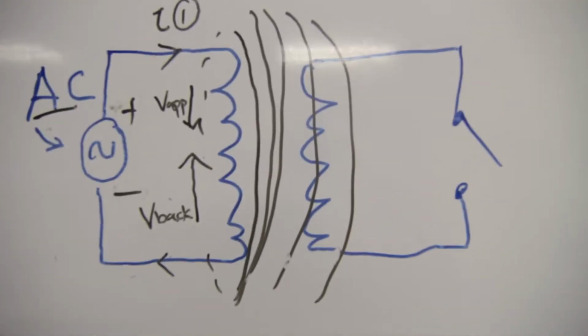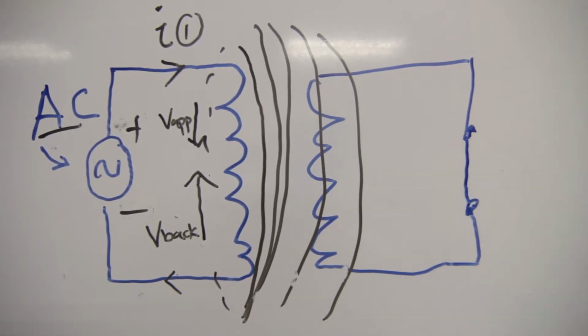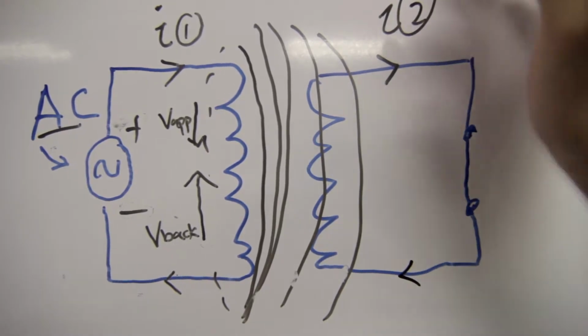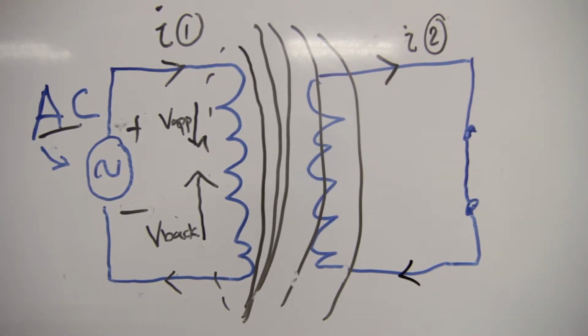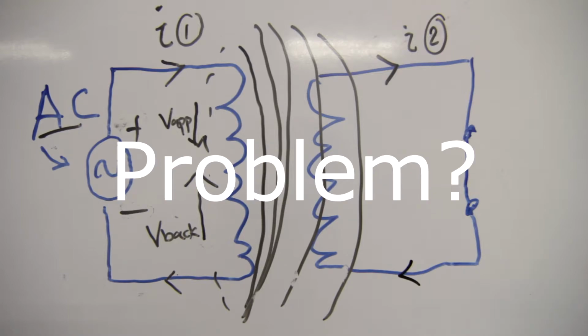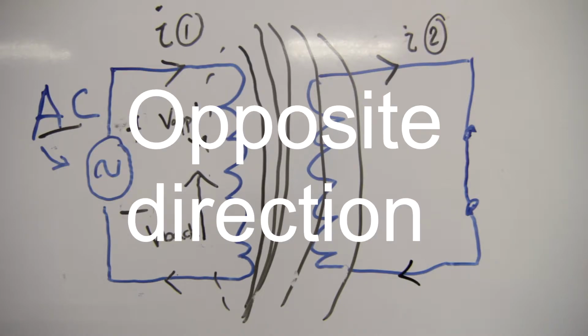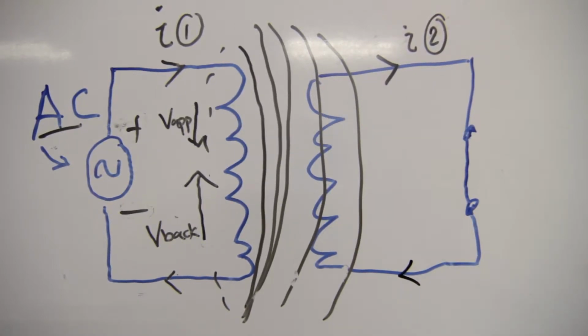So what I'm going to do now is close the switch in circuit 2. That means the circuit will be closed, and there will be induced EMF, and there will be current. So is there a problem here? Yup. And if you didn't notice it, that means you're not paying enough attention. Remember what I said about Lenz's law? Opposite direction. The direction of current in circuit 2 should be opposite of the direction of current in circuit 1. So the arrow should be like this.